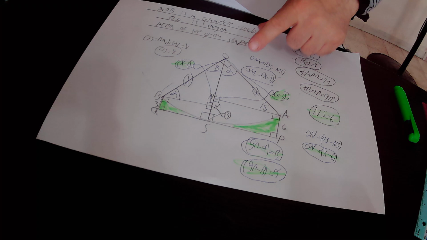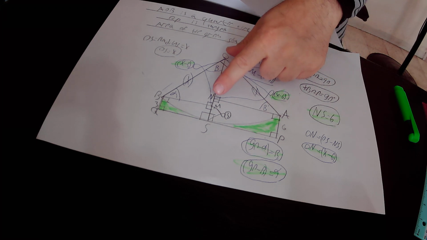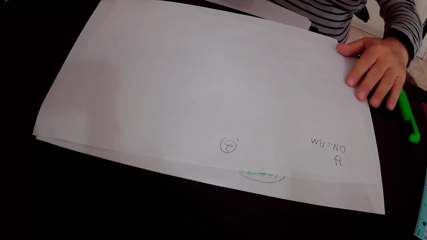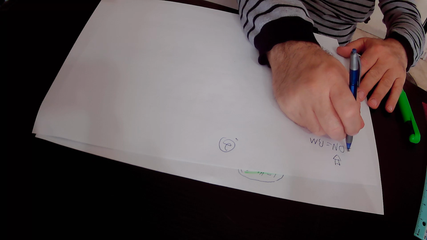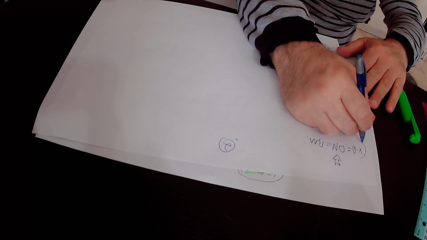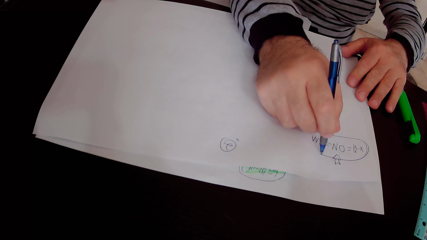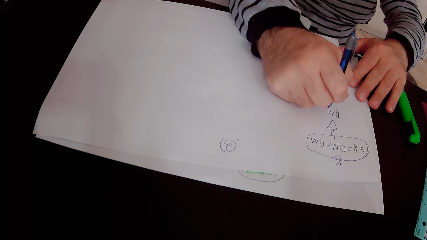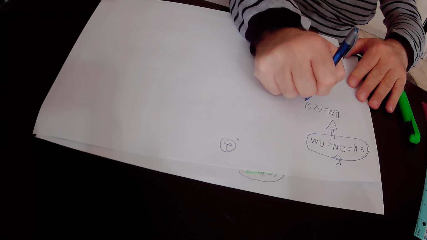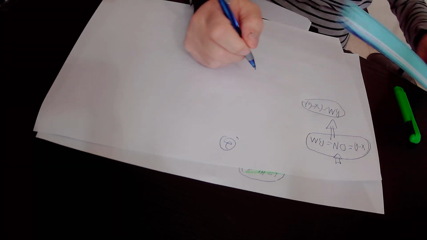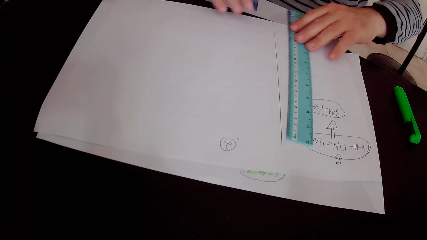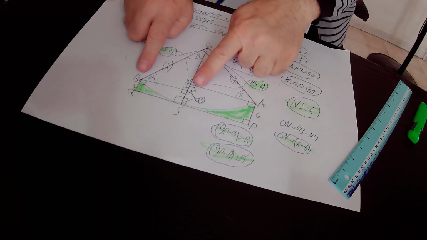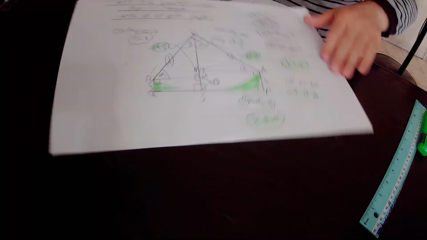But we have already found out that ON equals x minus 6. So you can write here that ON equals x minus 6. And from this equation, x minus 6 equals ON equals BM, we derive that BM is also x minus 6 units in length. So I write it down in the original drawing. Here, this is side BM, and it equals x minus 6 units in length.